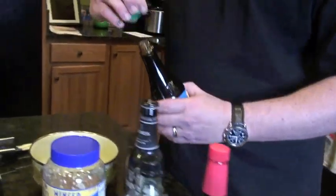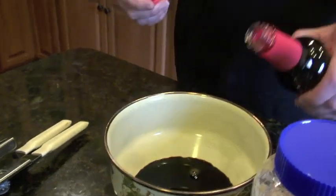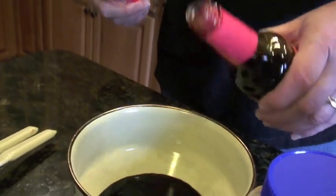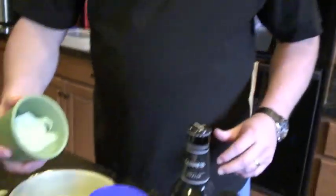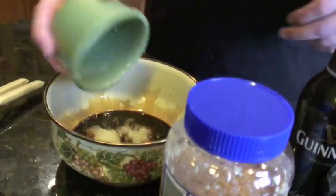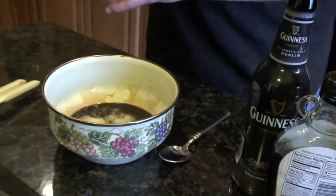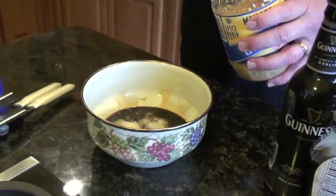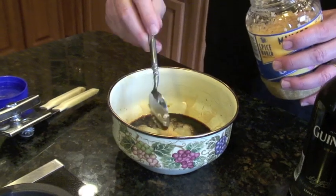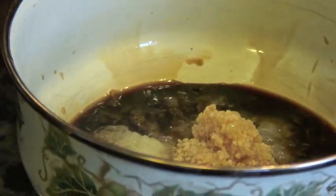I'm going to start off with roughly a half a cup of soy sauce. Calls for around 2 tablespoons of Worcestershire. My wife was nice enough to mince up the onion for us, so we're putting minced onion. The original flavor called for onion powder, but we just kind of like using fresh onion whenever we can. 2 cloves of garlic, which we're using this chopped stuff in the jar for this.